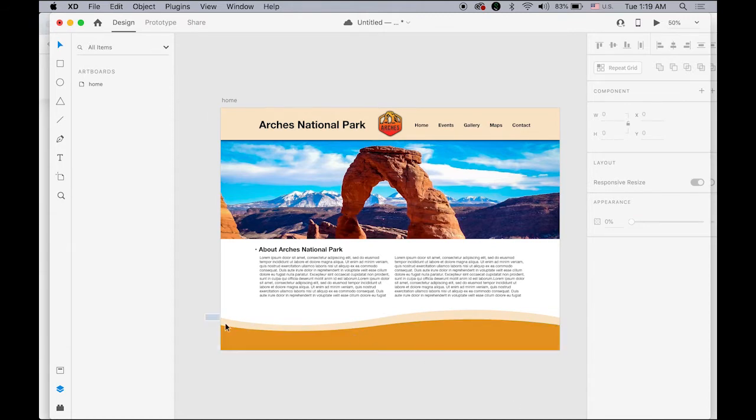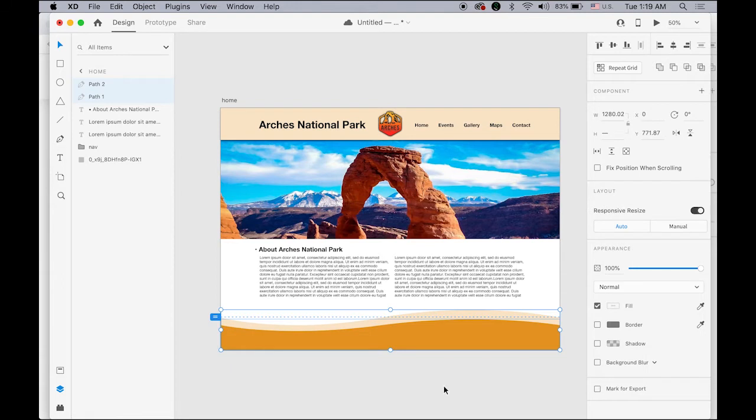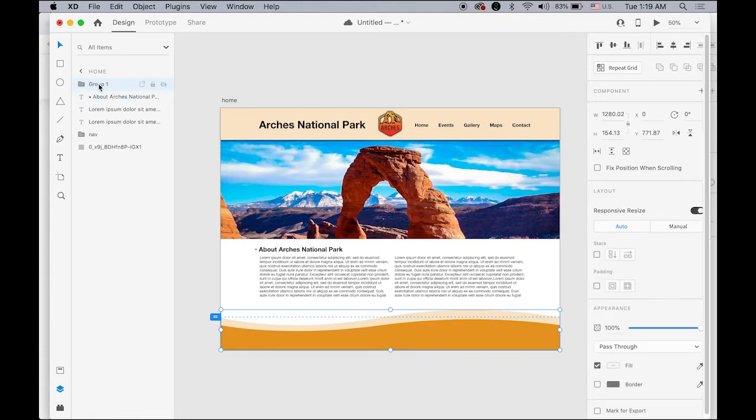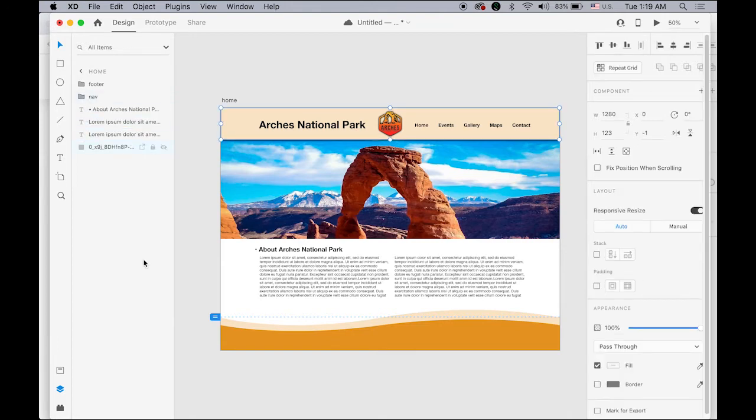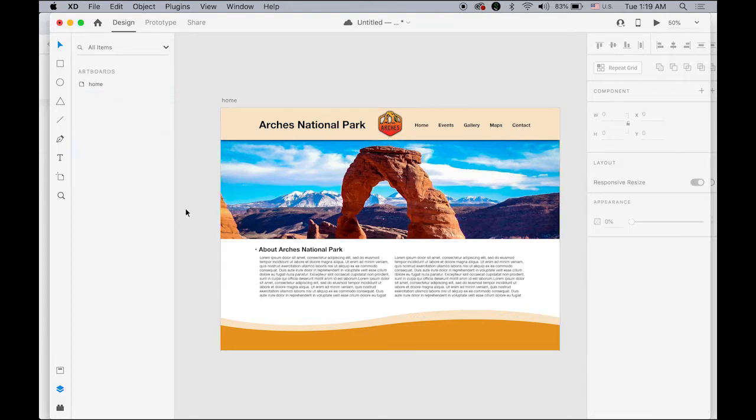And then let me select both and group it again. Command G. I'm gonna name it footer. So just to make sure, your footer and nav are always supposed to be on the very top. Okay, so I'm done with my very first home page.